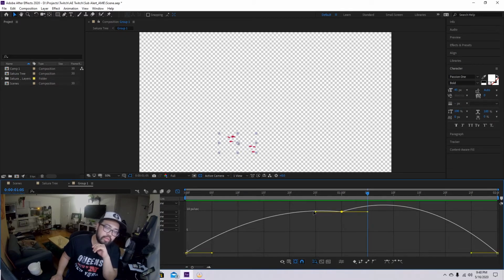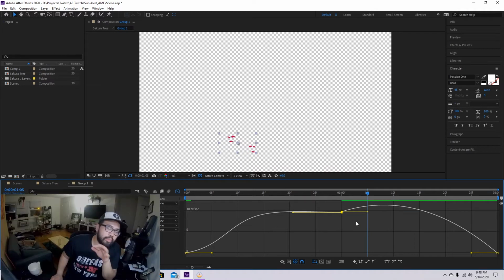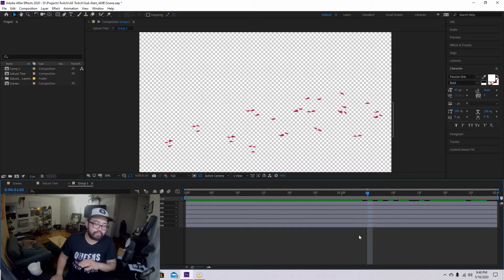you see these little handlebars. You can then move them back and forth to make the animation go either faster or slower, depending on how you go about this. Once you go over all of them, this is what I came up with after, I don't know, 20 minutes or so doing a copy and paste technique. It just moves ever so slightly. I just want it subtle.